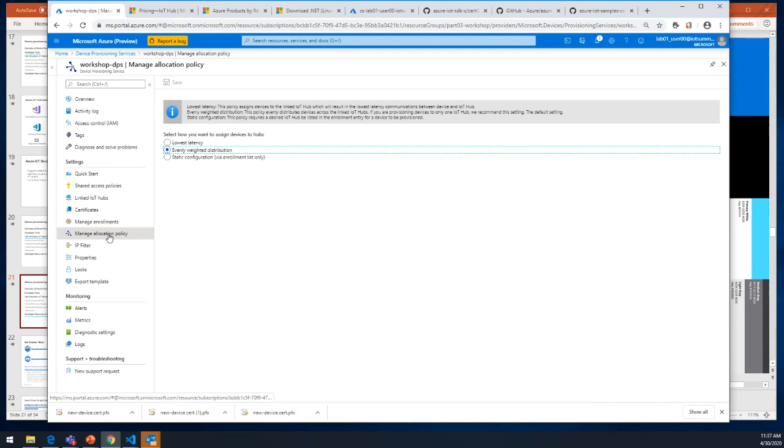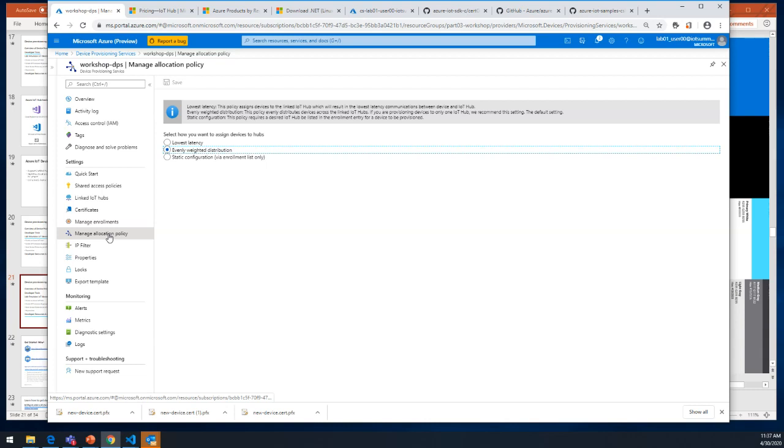This is what we talked about earlier on. You could have different policy assignments, ways that devices are linked to your IoT hub. So you can have evenly weighted. Evenly weighted evenly shares the devices across the linked IoT hubs. So if you're provisioning devices to only one IoT hub, we recommend this setting. It's the default setting.